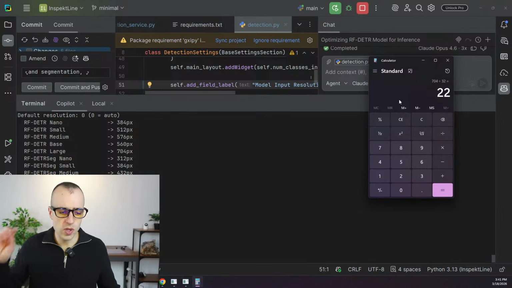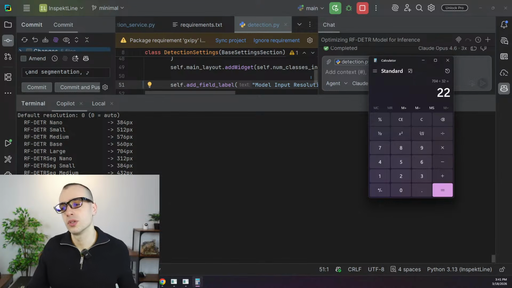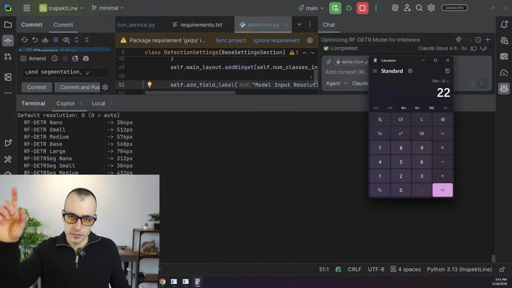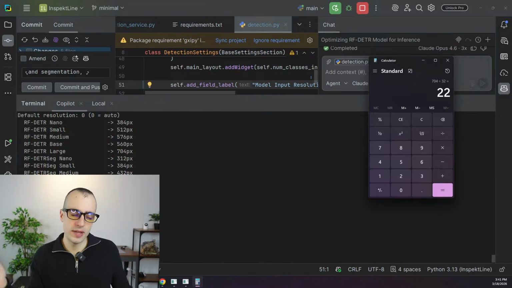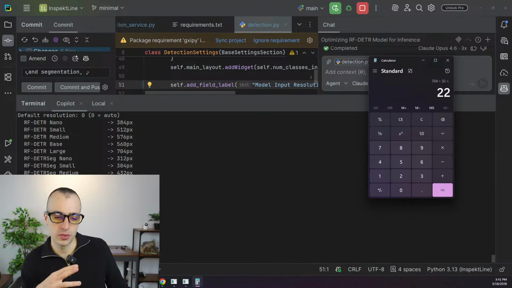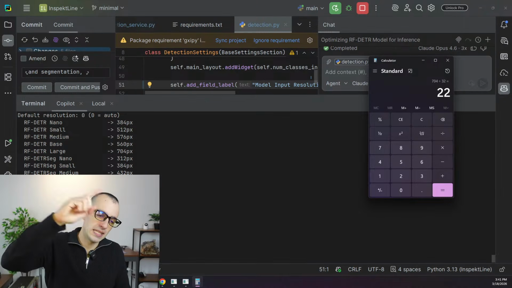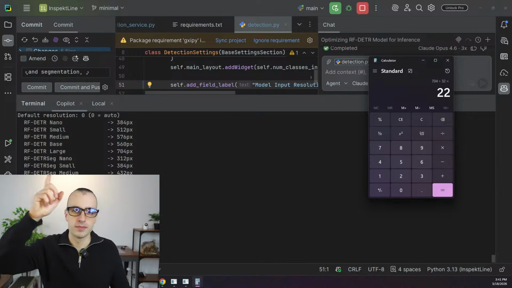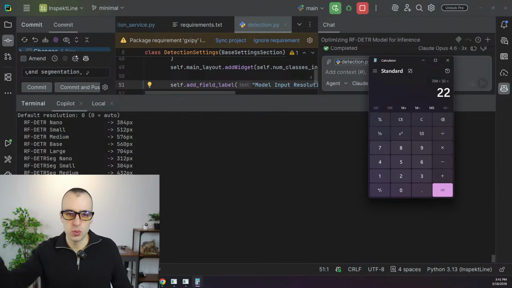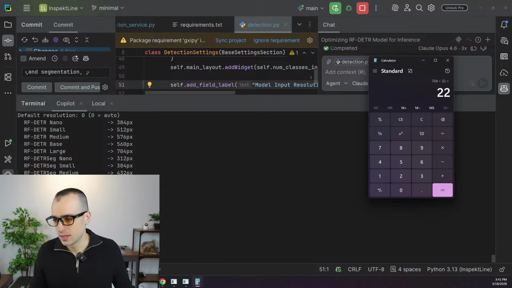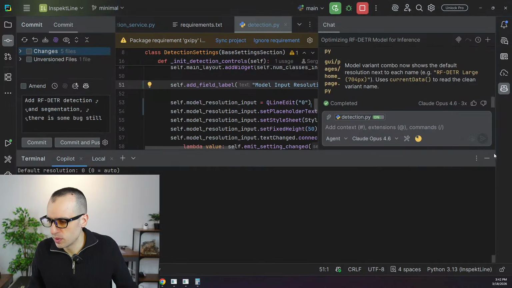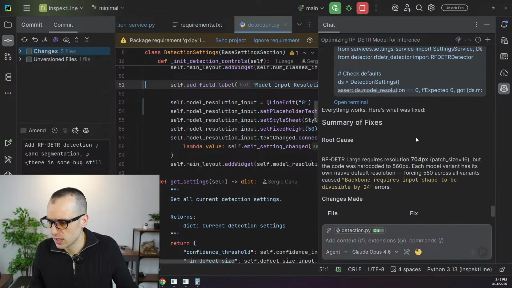What I know from the previous YOLO models is that the image should always be a multiple of 32. So sizes used were 416, 512, 832, 1024, and so on. RF depth is using slightly different sizes, but I think they should always be a multiple of 32. Let's see.